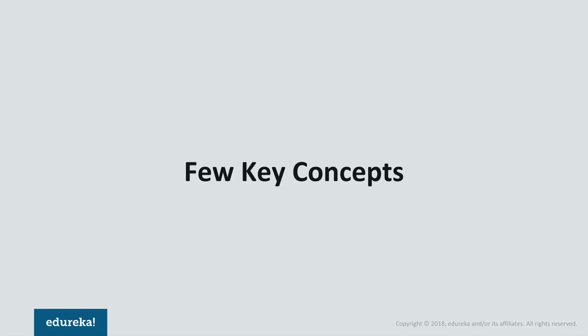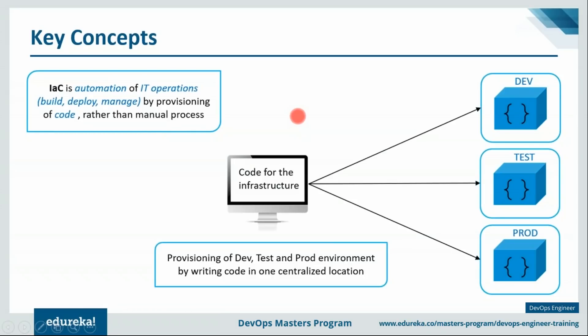Let's understand a key concept: infrastructure as code. This refers to writing scripts that will fire off and orchestrate the complete deployment of dev, QA, and production environments via tools such as Chef, Puppet, Ansible, or similar tools. Gone are the days when someone installs Windows or Linux from a CD. Nowadays you fire off a command that shoots out a server build, triggers a script that installs applications, then another script that does configurations and validation checks. A DevOps engineer will write all this code. Infrastructure as code is essentially programmable infrastructure — writing code for your infrastructure in one central location and deploying it onto dev, test, and production environments.